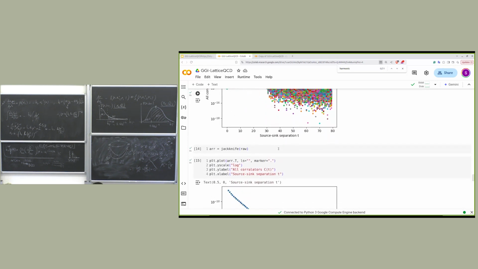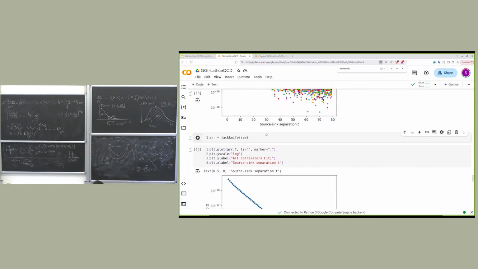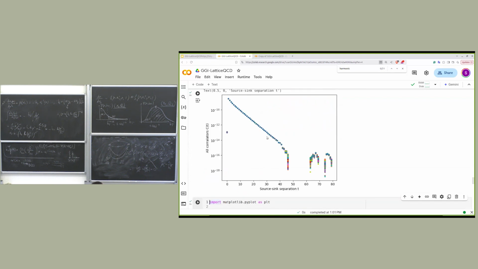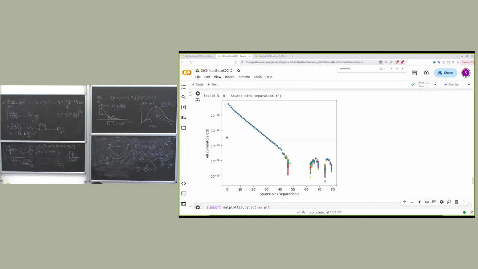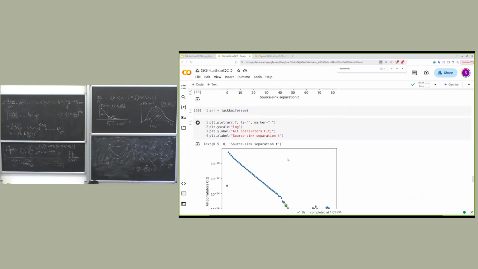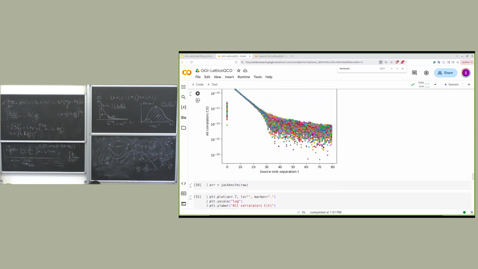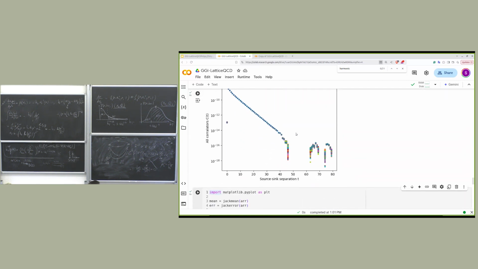So if we apply the jackknife to the array, we go from what we had before to this. You can see that for every sample the jackknife resampling deviation is barely noticeable here, but here you have all the 400 samples, all falling on the same point, because all the 400 samples are just the mean apart by a small deviation. And this deviation becomes bigger where the error becomes larger, of course, right? Because when you do the mean here, you have a much larger deviation.